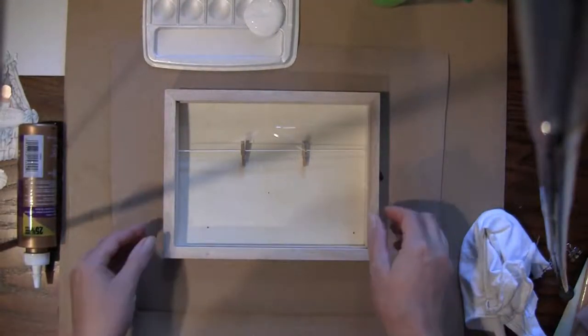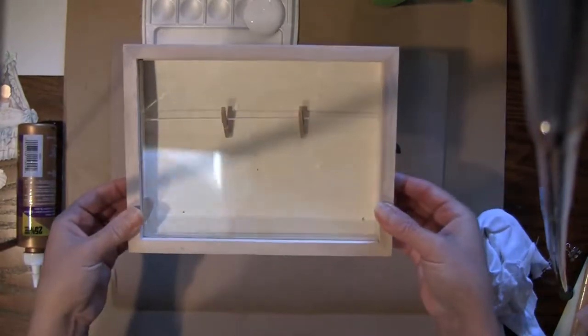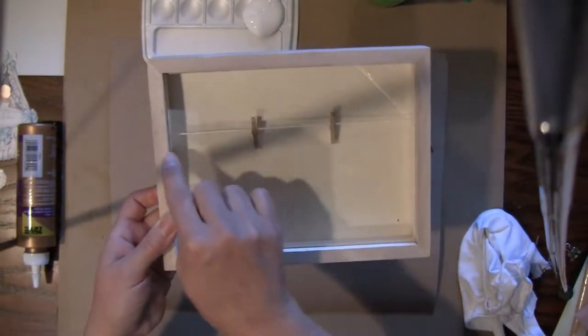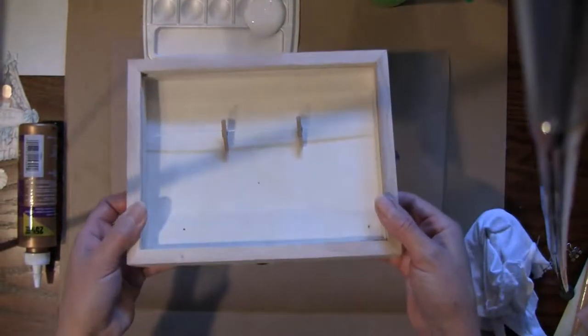Okay, sorry about that. So I found this little frame at Craft Warehouse, and I thought it was really cute. It's got the string across with the little clips.